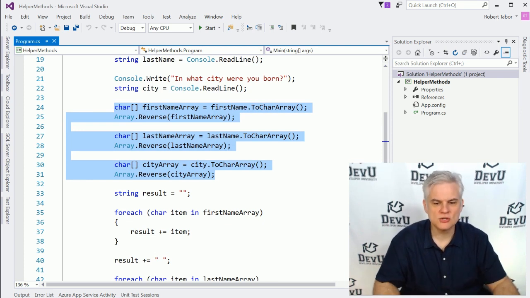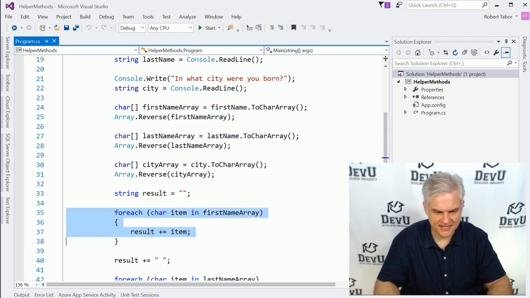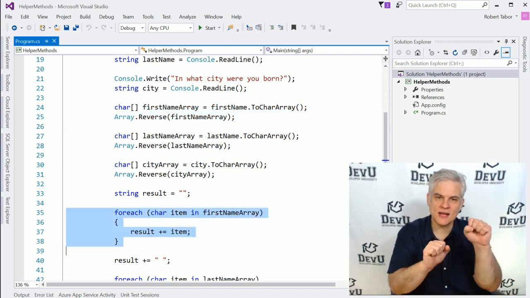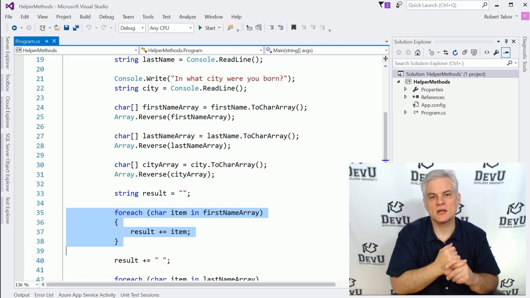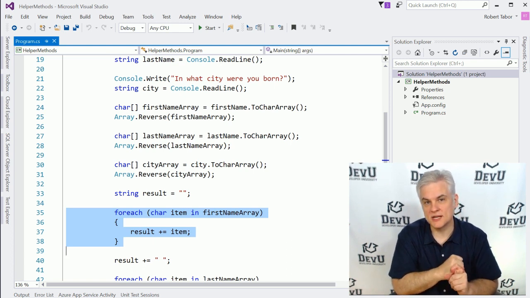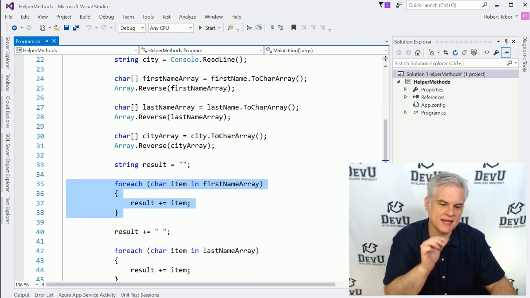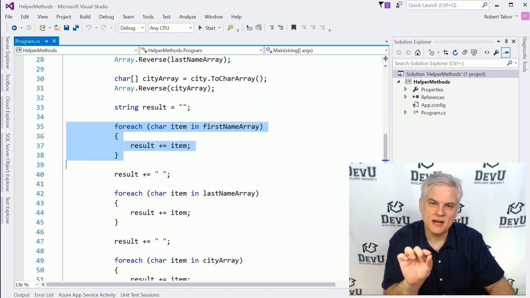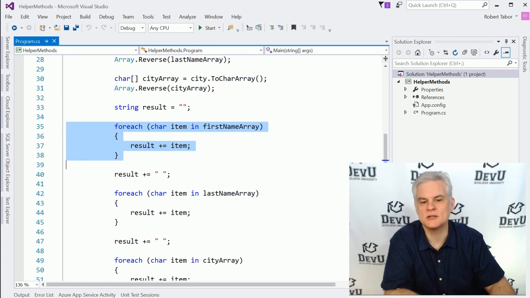But what if we were to take some of this functionality, like this, for example, and this, and we were to extract it out and put it into its own method and then just call it 3 times? First of all, it would reduce our need for copy and paste. If we needed to fix a problem with our code, we can do it in one place. And then also, if we were to give that method a meaningful name in our system, it would describe what we're attempting to accomplish.